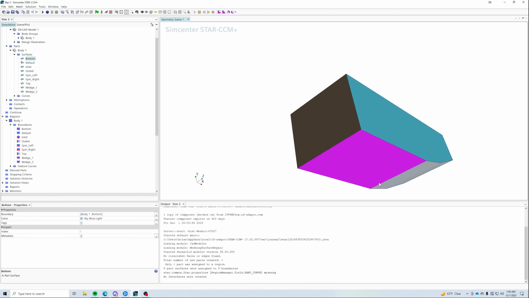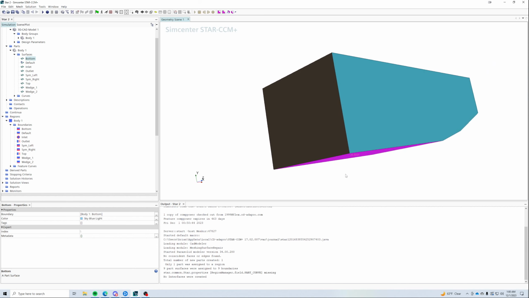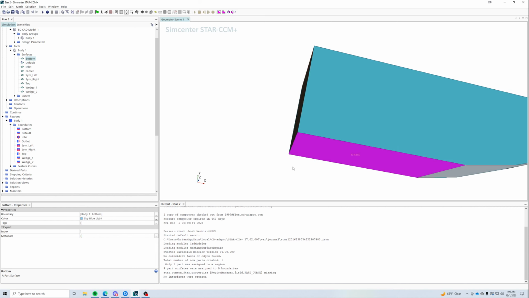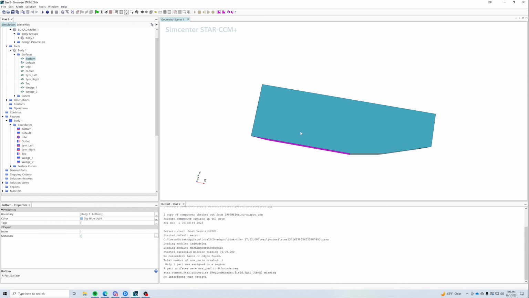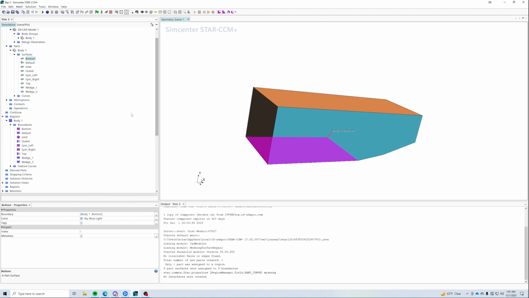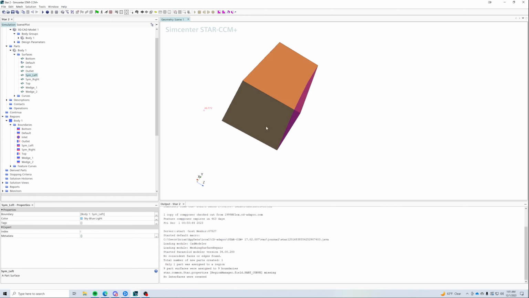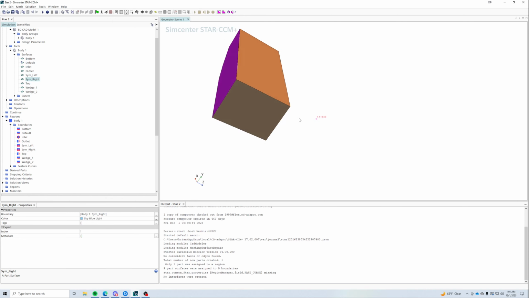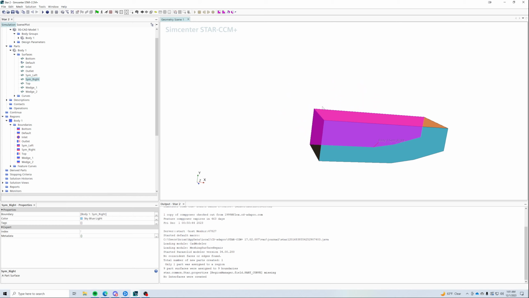Sorry. If we look on this surface right here, the flow on the top of it and the bottom of it would look identical, as if this were a sharp edge wedge rather than a half wedge like we have it modeled here. So we won't have a boundary layer on these surfaces. No flow will be allowed to move through them, but they will act as a boundary for the purposes of the simulation.